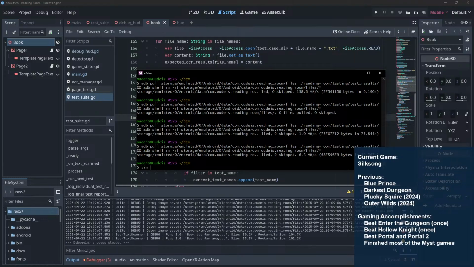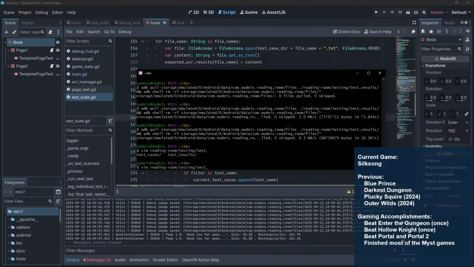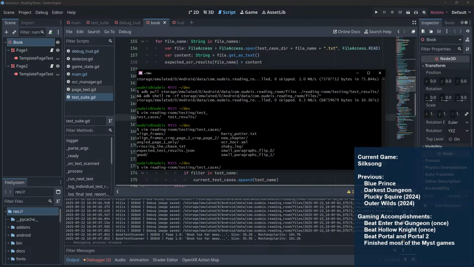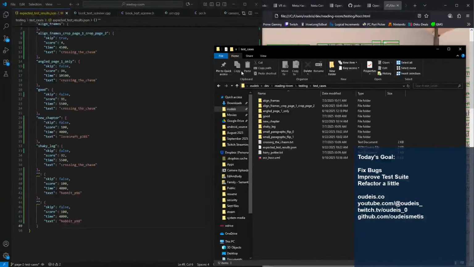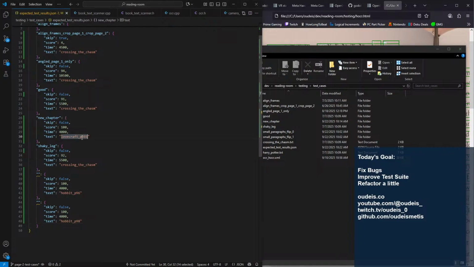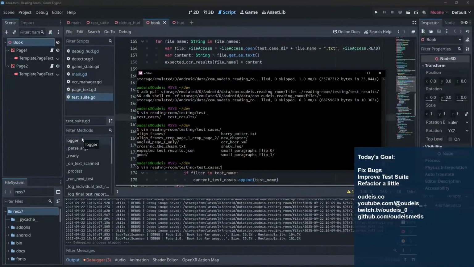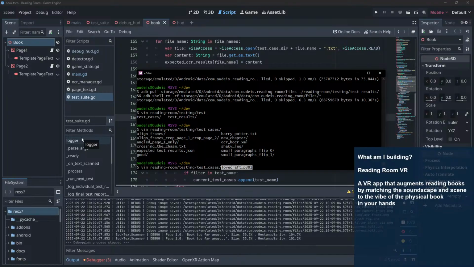Let's do a Vim on reading room testing test cases, and we will do a Lovecraft, well, shift insert .txt.